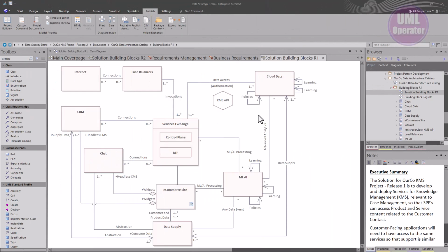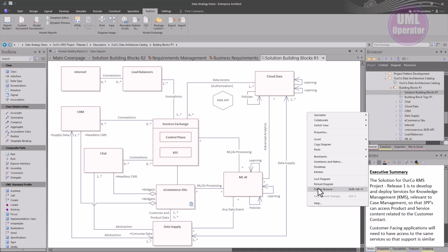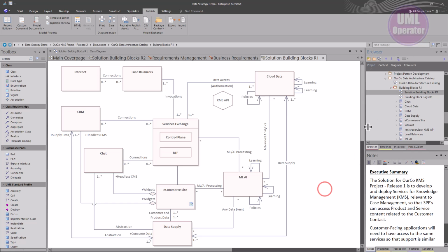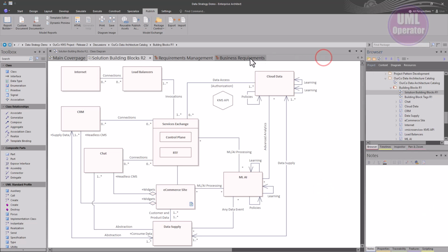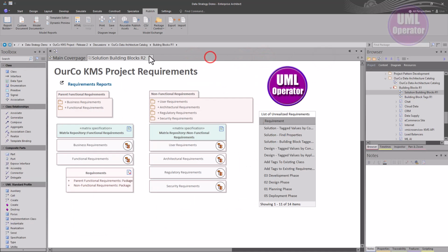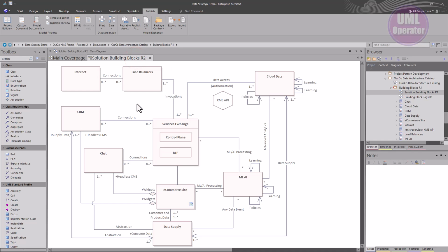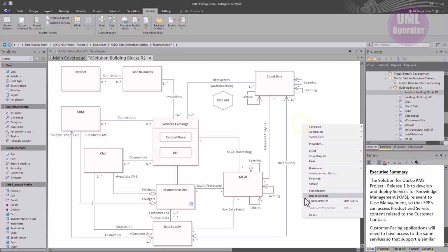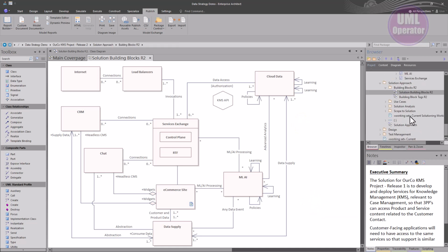Now, a cool thing in Sparx, and we're back over at the building block diagram for our solution approach for R2. So let's make sure that we're on that. We're going to right click because you don't want to start working on the wrong one. Make sure you lock it down, find in browser. So we're not on the right one, we're on R1. So let's go ahead and close this so we don't make any mistakes. We'll go ahead and close requirements right now. That's happening as we speak. And we're going to focus on R2 building blocks, all right? So let's right click again, find in browser, make sure we're in the right place, and there we are.